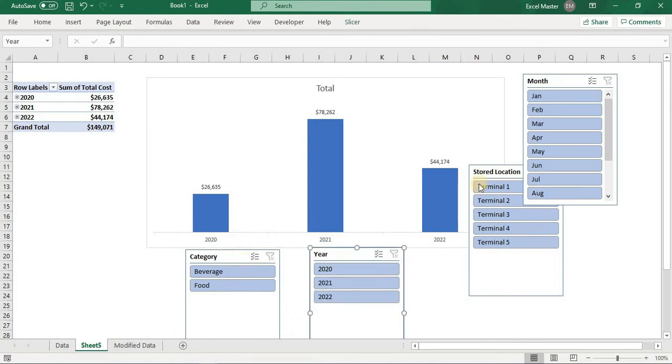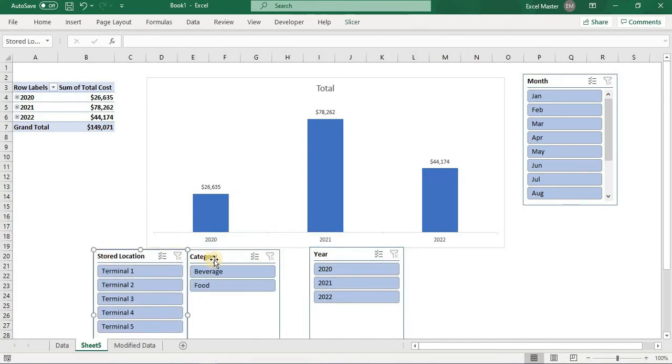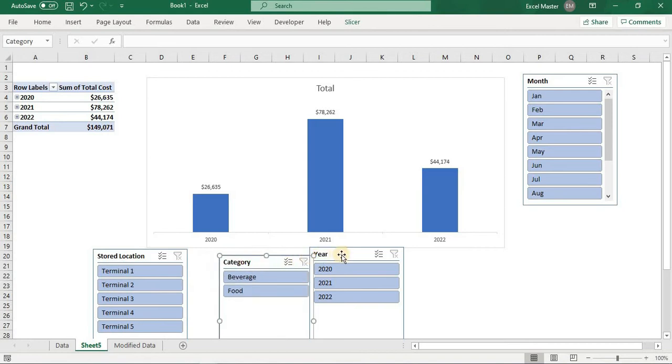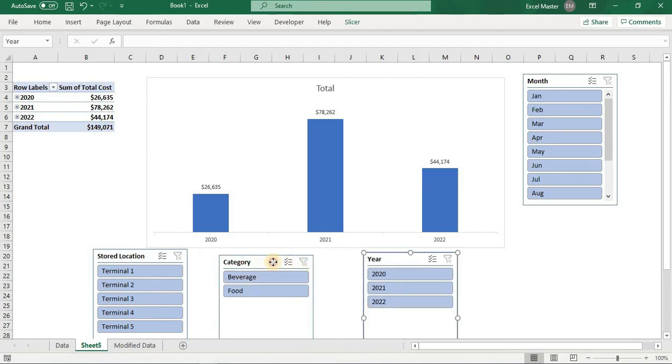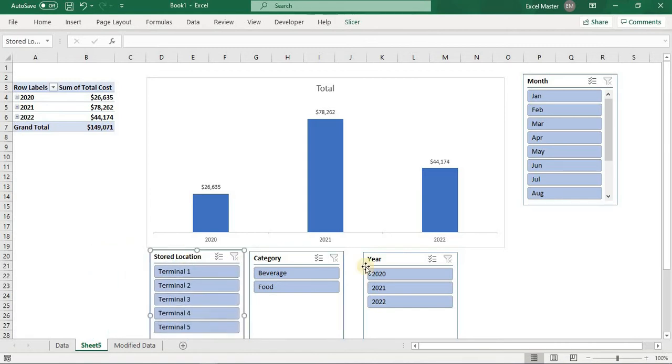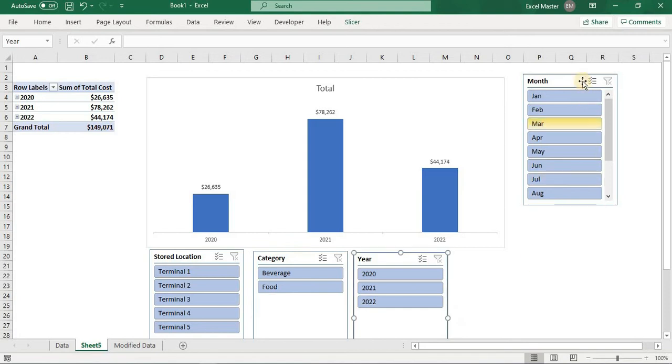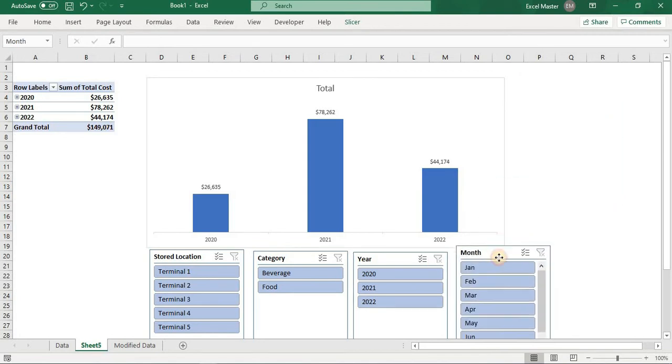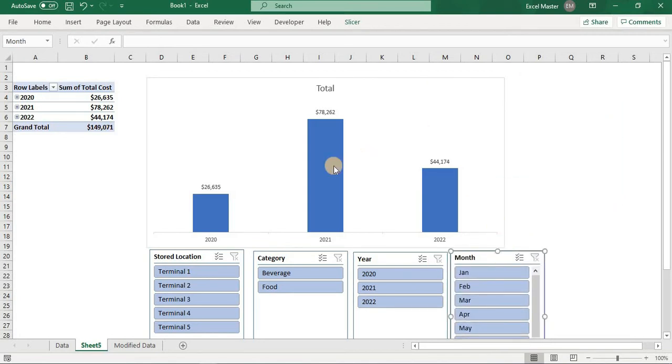First we will keep the terminals, which is the storage location, and second we will keep the category. And third we'll keep the month.